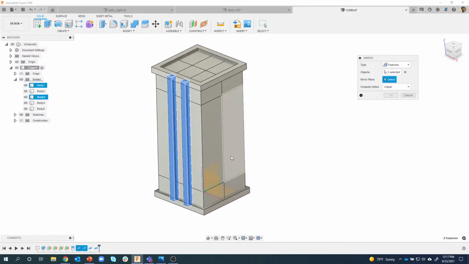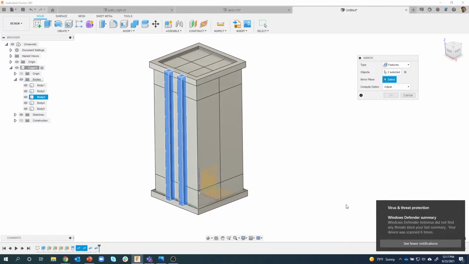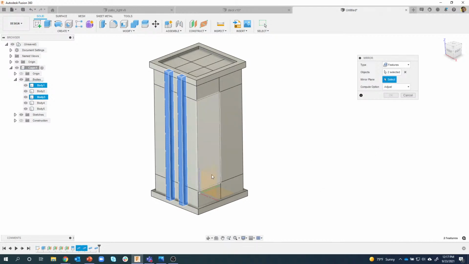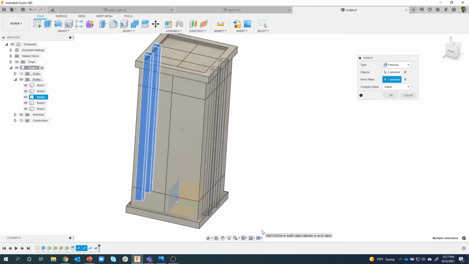What's my mirror plane? Now again, I can't click on it. Okay. I can't click on this, but if I click and hold, it'll let me probe through. I can grab that origin.